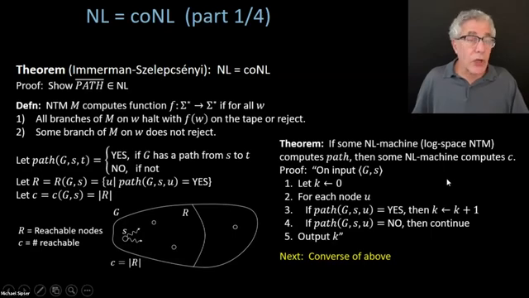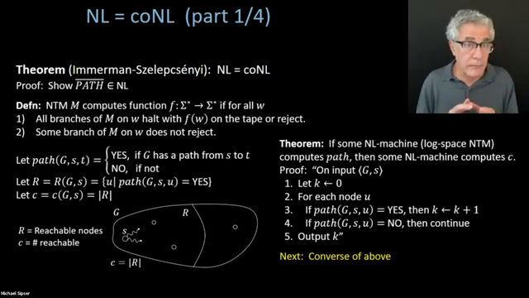So what we're going to prove is the other direction. If I give you the count, then I can answer the question for each node, whether it's reachable or not. And this is the key thing, because it's saying that if I can give you the count, I'm done. If we can get that count, that's going to be enough.